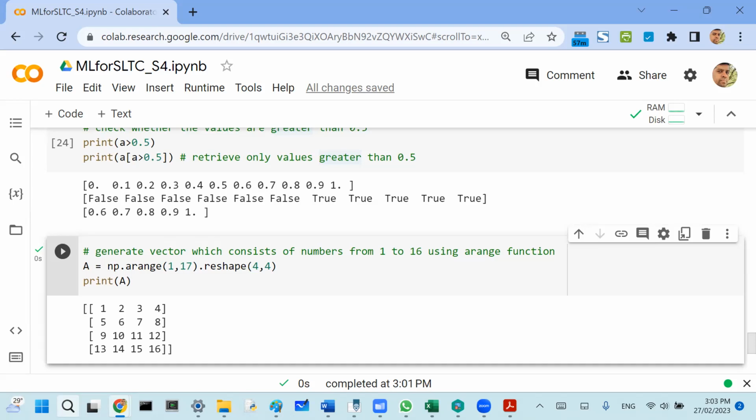Was it your question? No, in some cases I don't know to what shape I can transform into. Okay, the reshape function we usually use when we know the dimension ahead. So this is a technique that you can use to generate matrices, right? Once you have this, sometimes you have to reshape.